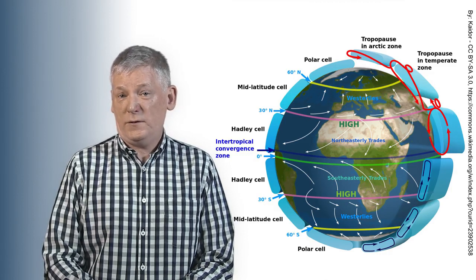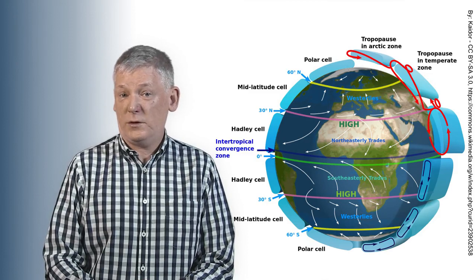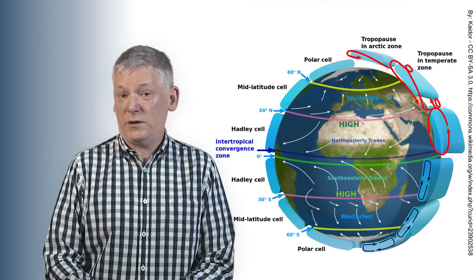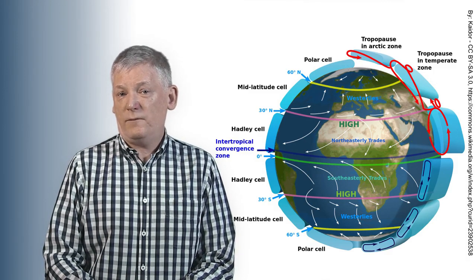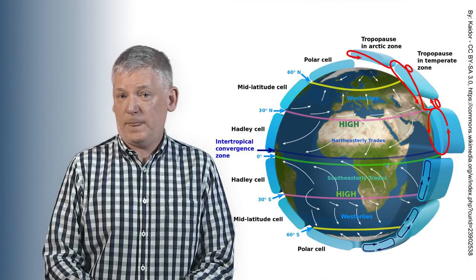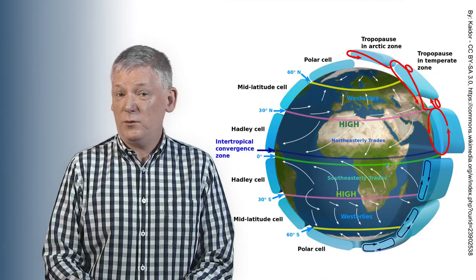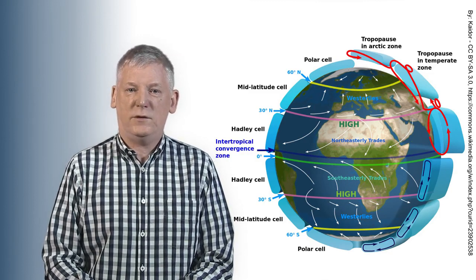Now, in the tropics, where the heating is strongest, we see a rising motion over the equator, or more exactly, the intertropical convergence zone, which tends to follow the sun north and south in the respective summer seasons. This means that the air flows poleward at higher altitudes nearer the tropopause and returns near the surface. The different sign of the Coriolis force leads to the northeasterly trade winds in the northern hemisphere and the southeasterly trade winds in the southern hemisphere.